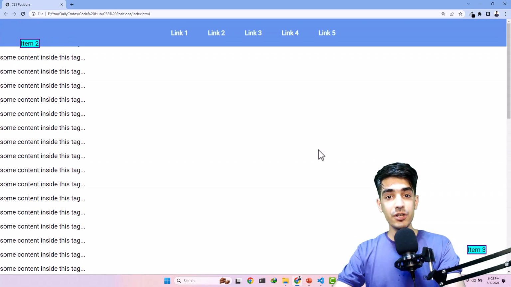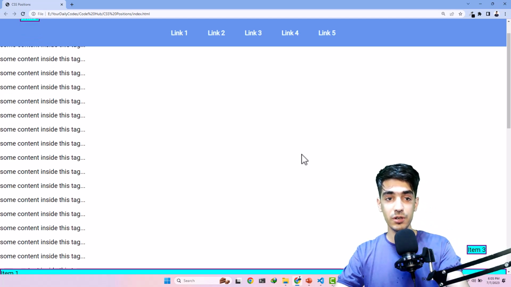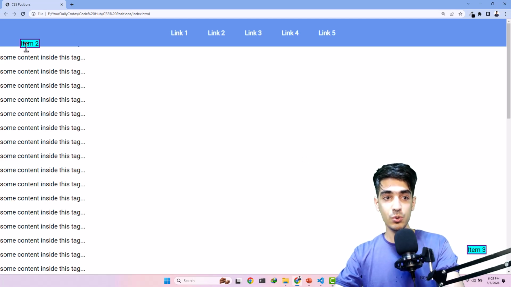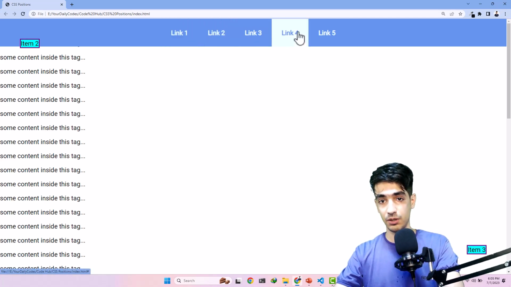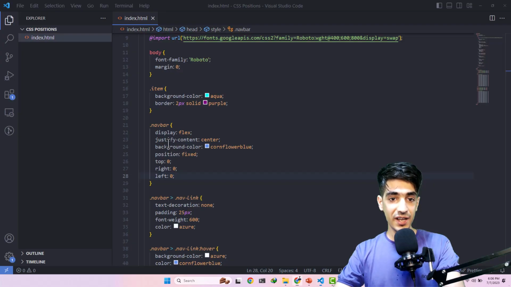See, there's another property in CSS called z-index. And this z-index is good for those circumstances when two layers go on top of each other, and we are going to determine which one we care more about and which one should go on top. For example, here you can see item 2 is on top of this thing that we have, or other things as well. So we can actually come here.